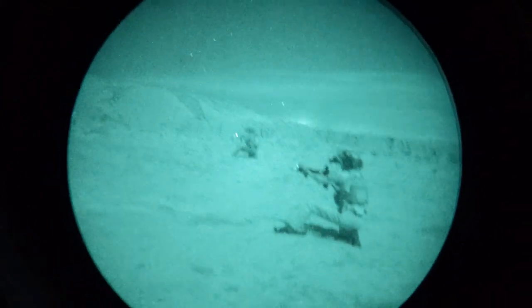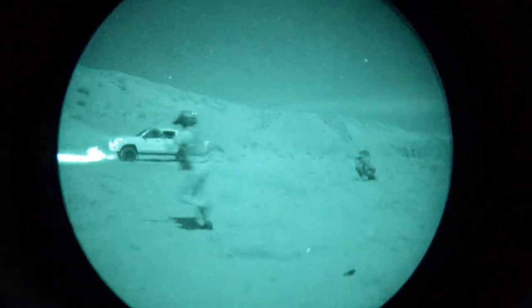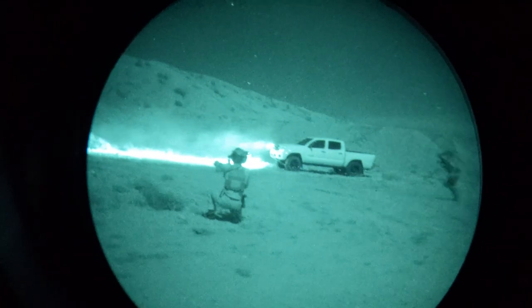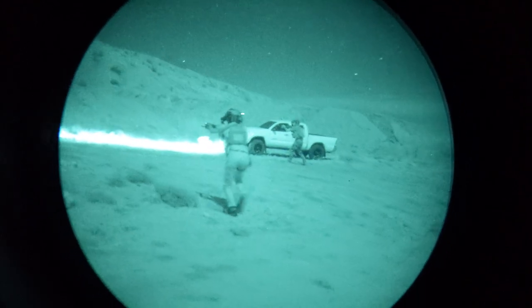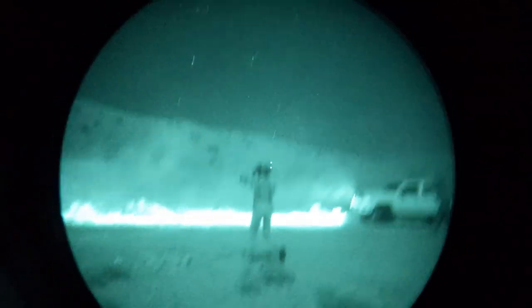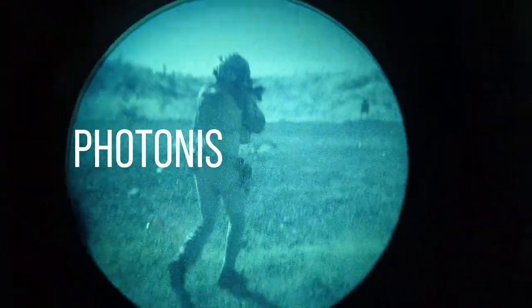You will see the difference. It's like, okay, damn, these things are really clear. There's a reason why the military uses filmless or white phos tubes. But don't forget they're also more sensitive to light, so don't be staring at stuff. You'll get temporary burn-in that will go away with operational use as you're using them. Like if you look at the moon on a full moon or something like that, you might notice it leaves a little mark, and then as you're walking around using them, it'll naturally get rid of it. But don't be staring at anything for too long.